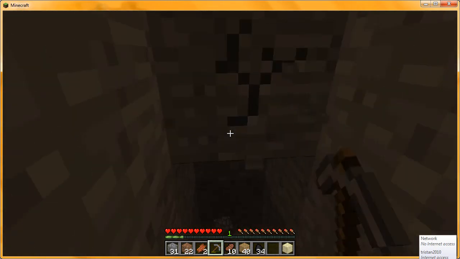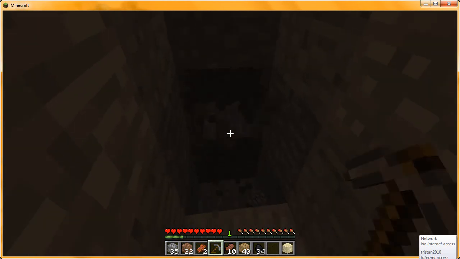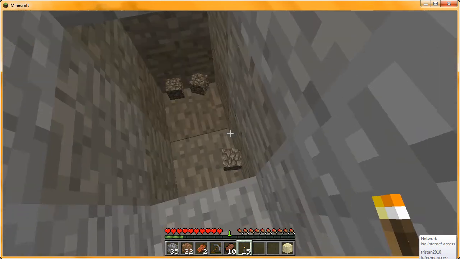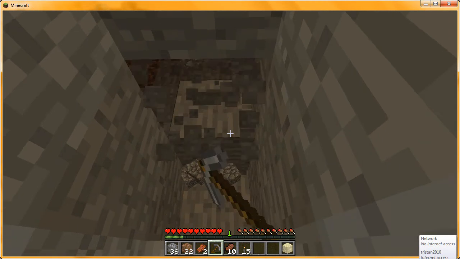Well, this pickaxe is gonna give out soon, so that, and I'm not prepared. Why did I come not prepared? Anyway, just make some torches. Yeah, you can make torches in this inventory. In your inventory. So that's a plus.